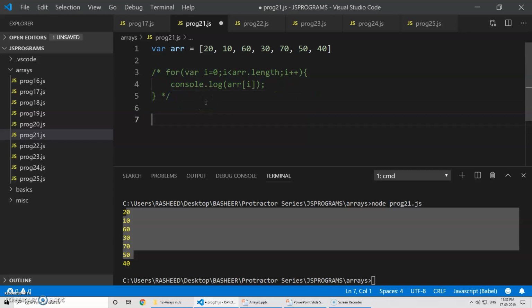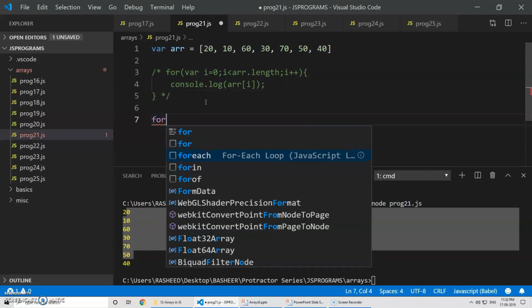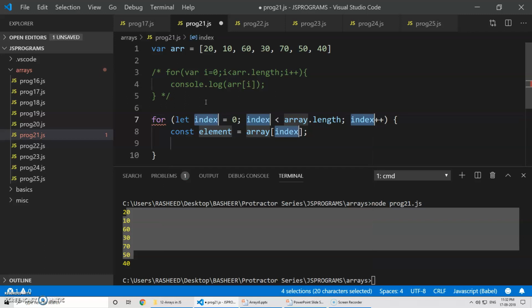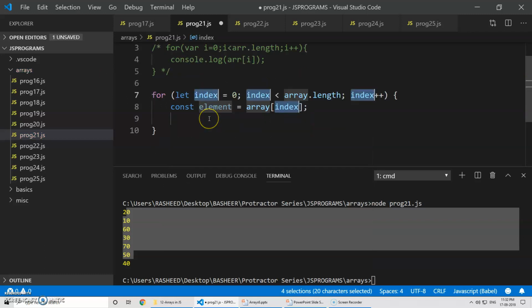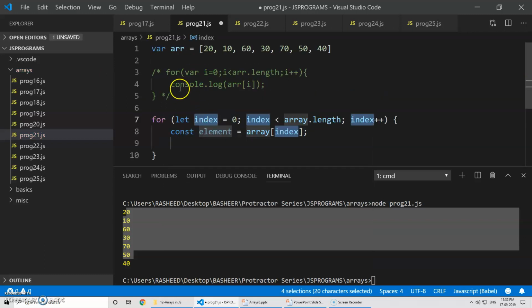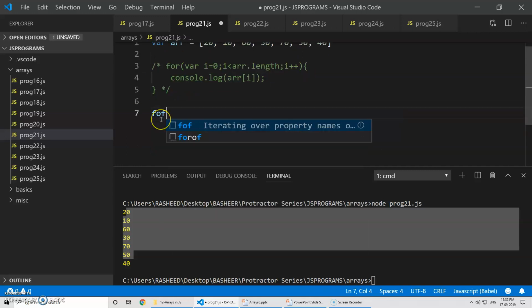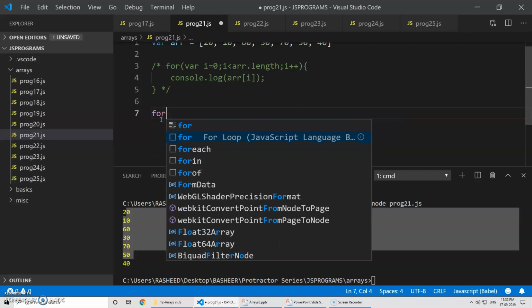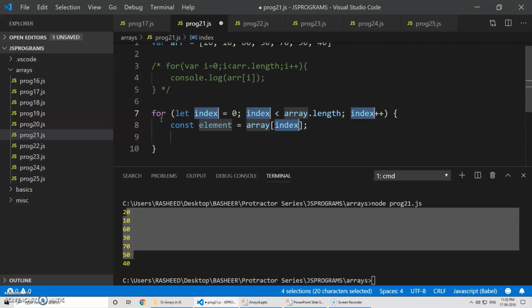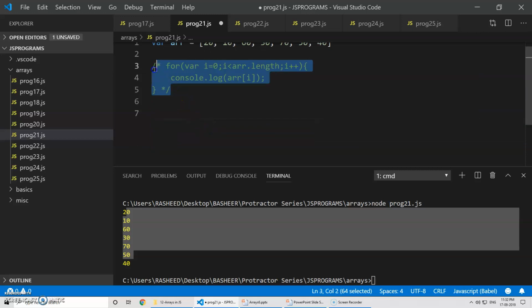The second way, if you want to write it straightforward, is to type the normal for loop snippet. If you press enter, it will give you the complete syntax itself. So there are two ways: you can type it like this, or else you can make use of the IDE. If you are not sure about any syntax, you can make use of the features of the IDE, especially Visual Studio Code.